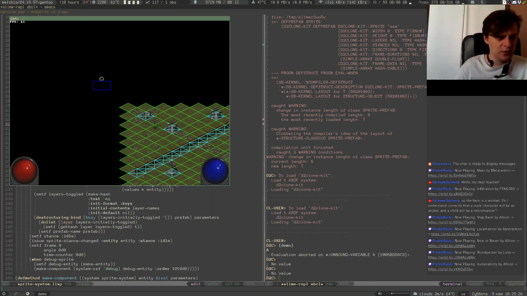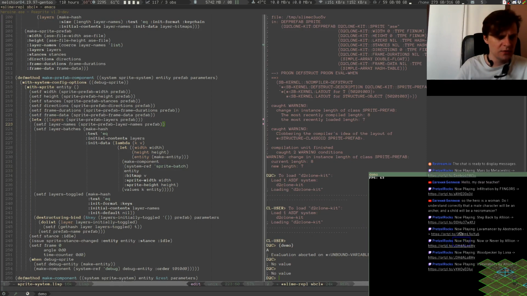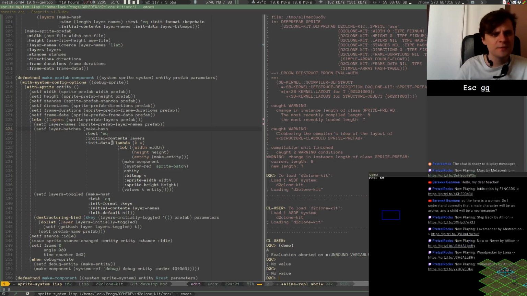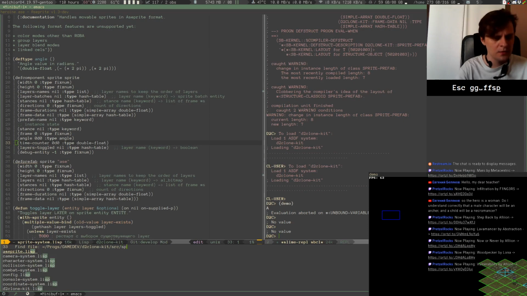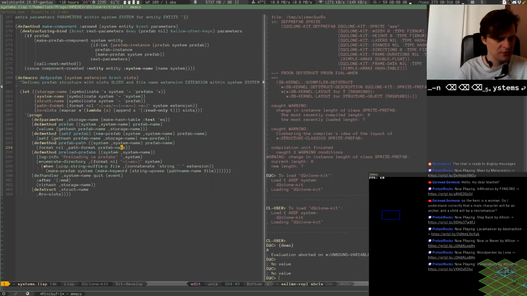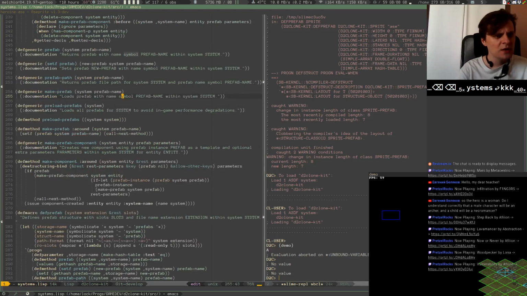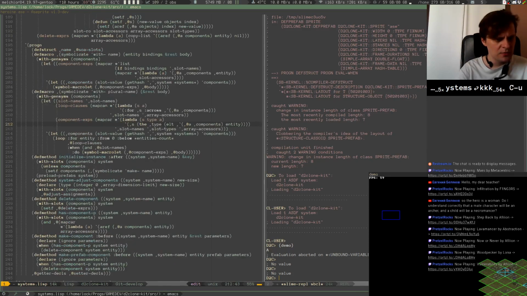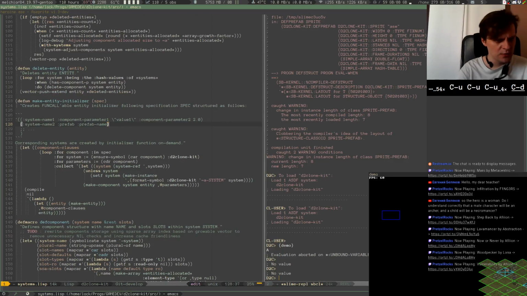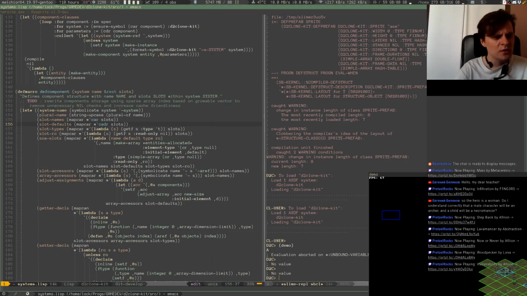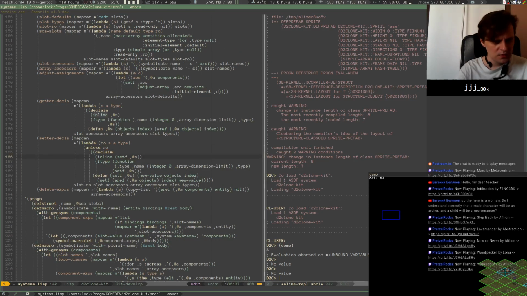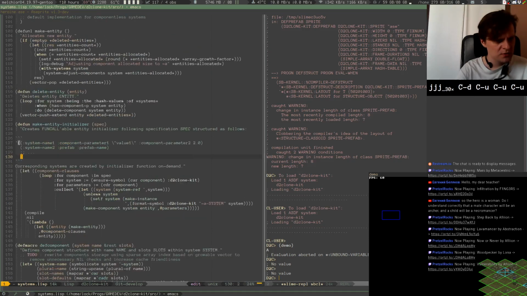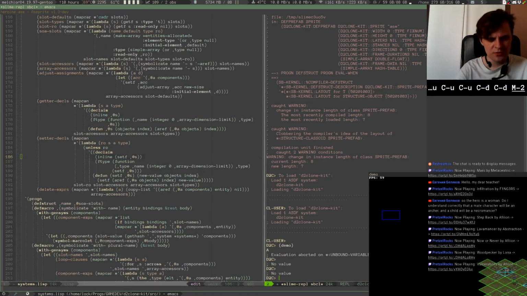How do I look inside the components? I wrote this entity component system so long ago that I kind of forgot the details. I'm keeping all of the component arrays somewhere, but where do I actually keep them? I think it is, oh yeah, that's the components slot of each system.